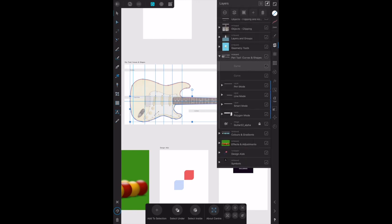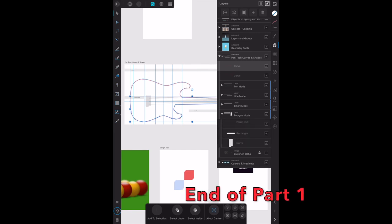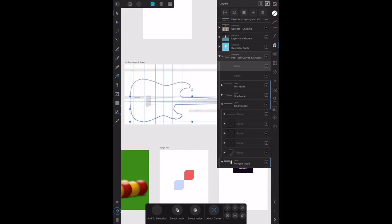Let's have a look at the layers. And we'll turn off the guitar and see what we've got so far. The guitar's missing and you can see the outline quite clearly. Of course, there's still the strings and things that are there. Not too sure which ones of these are related to that. But there we go. We'll work that out later.